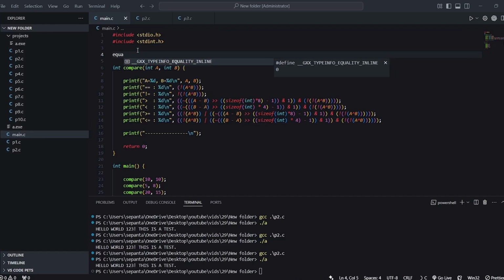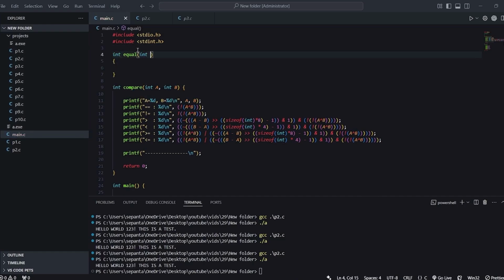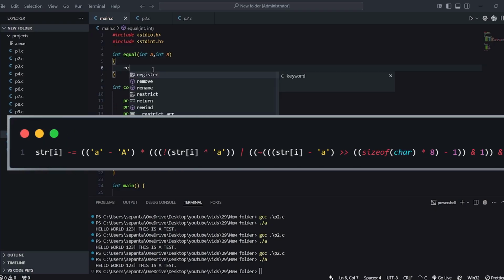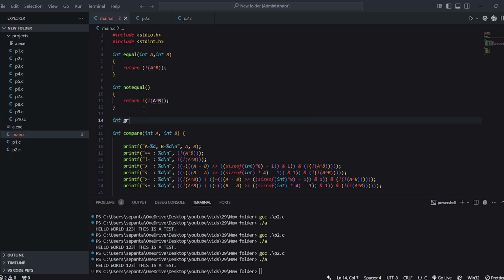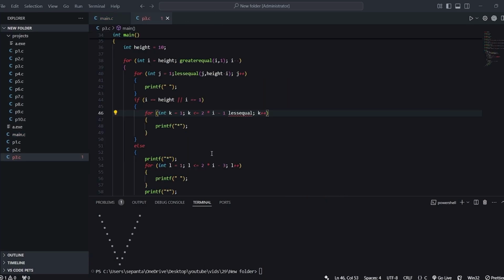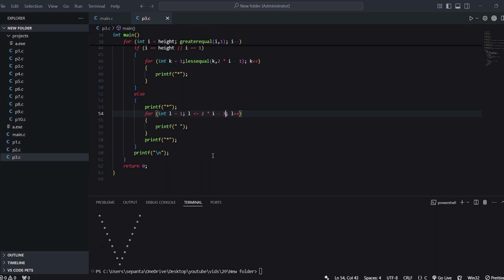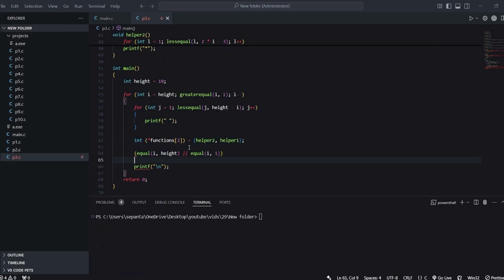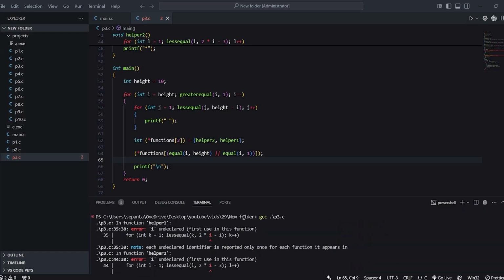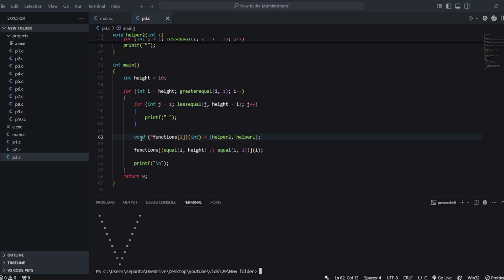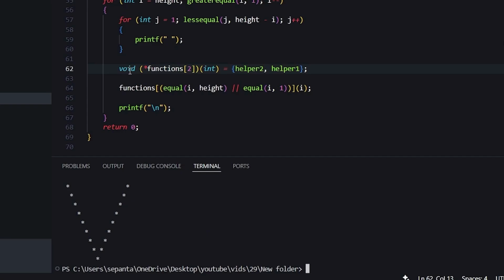Let's rewrite the code and see what happens. By the way, I also realized that copy-pasting those formulas everywhere makes the lines extremely long, so I wrapped them inside a function to keep things cleaner. First, I removed the conditional operators, just to be safe. Then I defined an array of function pointers and stored 2 functions inside it. These functions return void and accept a variable according to the code. Now I call them and place the condition inside the array brackets. Let's see if it works. And look at that, perfectly executed.